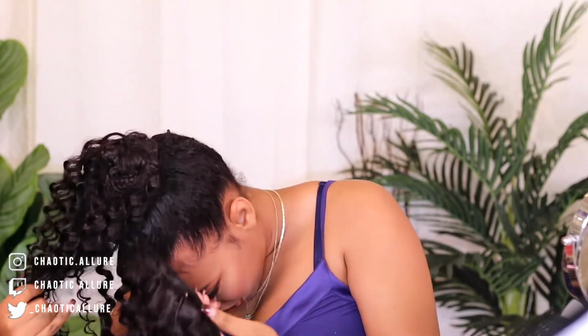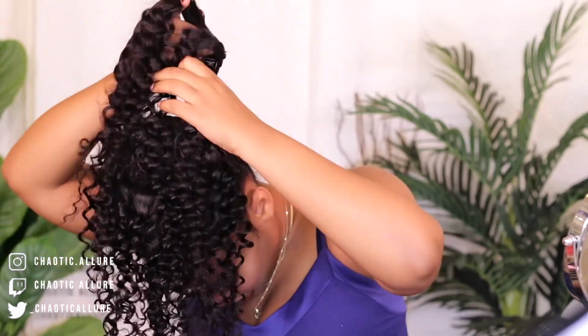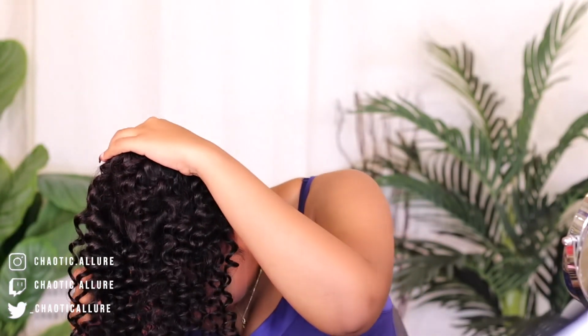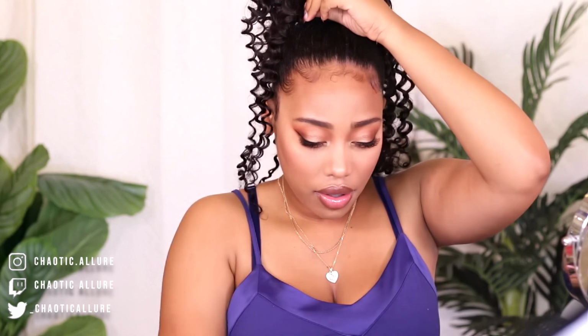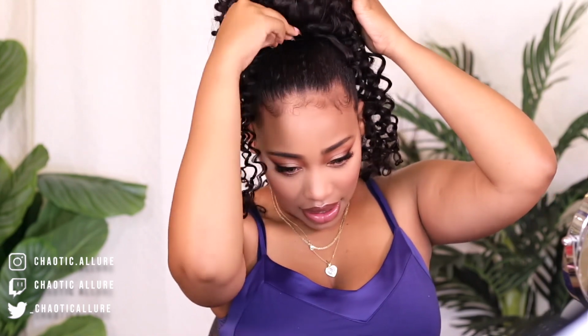This is the type of ponytail I want to go with, but if you guys want me to show you different methods of how to do ponytails, I can definitely do that for you. So now I take a bobby pin, and I'm going in the middle of the weft, and I'm just sliding that in there for now.